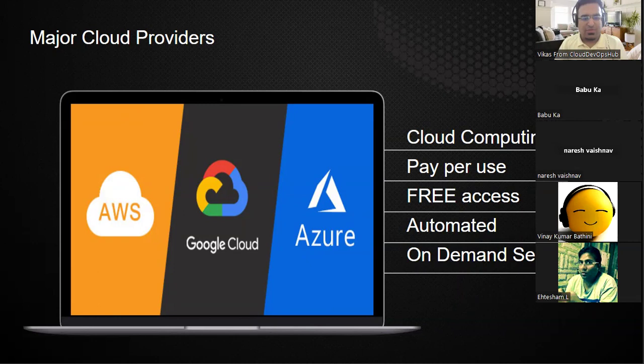If I ask you, you know how to use Windows. You can use Windows on a Lenovo laptop. You can use it on a Dell laptop. You can use it on a Compaq laptop as well. Possible? Yes or no? If you know how to use Windows, you can use it on any laptop. If you know Linux, you can use it from any different provider. Agree?